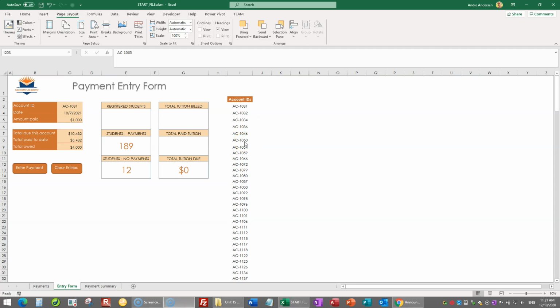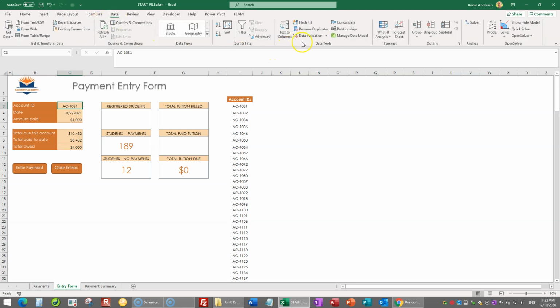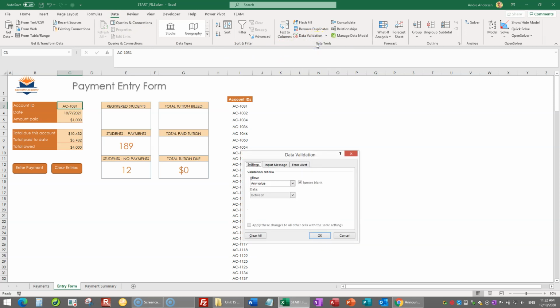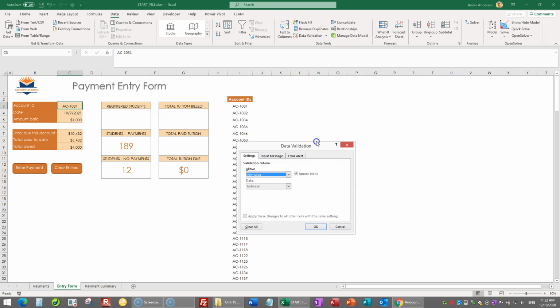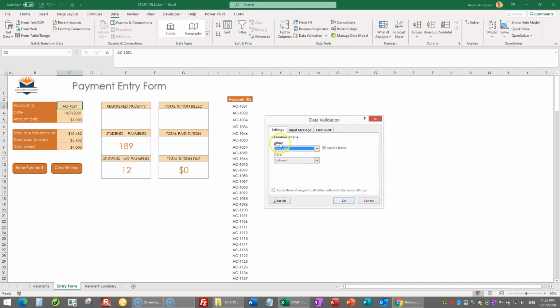Okay. So the first thing we did was, again, select C3, make sure that's the active cell that we're going to play around with, and then we're going to go to the Data tab. From the Data tab, we're going to go here to the Data Tools, click on the Data Validation drop-down list, and then click Data Validation right here. And now that we have the data validation dialog box up, we want to make sure that we allow certain types of information. In this case, we were asked to create a data validation list. So we are going to select List in the Allow field drop-down box here, just like that.